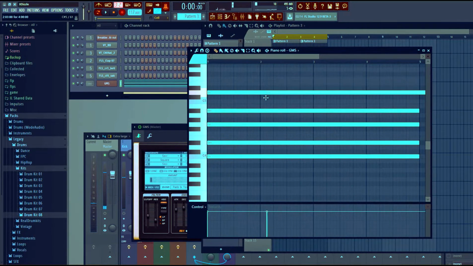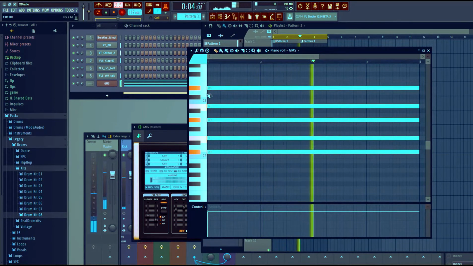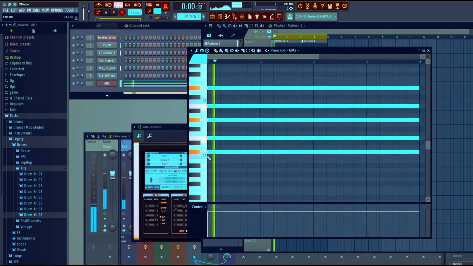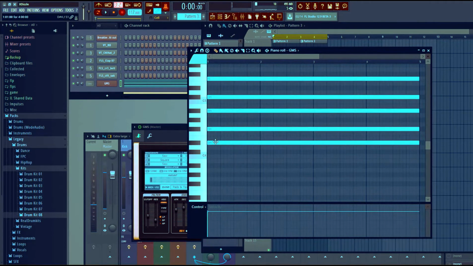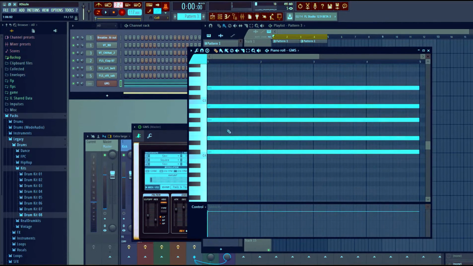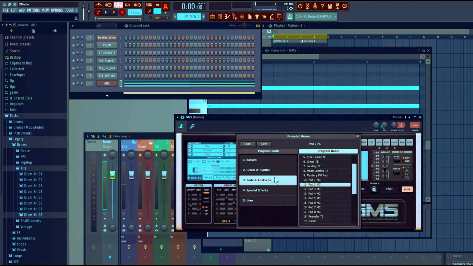Now, if you don't like this key, you can select all of these, or you can just select one because they're grouped, and then raise them or lower them. Sounds much better on the sharp note over here. The bottom note is the root note. That's the C sharp. Or we can put it on a D sharp. But that's kind of high. We need it to be nice and atmospheric, so that works. And then we can look for another sound, maybe something much more lighter.